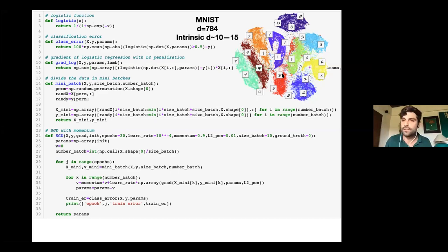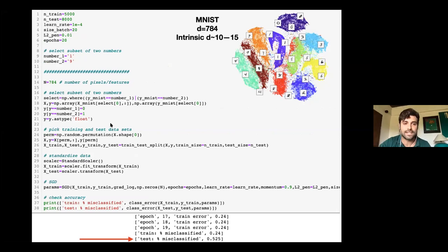Of course, a priori, there is no reason that this data is linearly separable. It has been generated in a very complex way by people. But if you try your stochastic gradient descent, here I use 5,000 training examples, 8,000 test examples, a bit of L2 penalization, and I try to classify the numbers 1 and 9, that defines my two classes. What appears is that your simple linear classifier is indeed able to obtain a very good test error, in this case less than 1% of misclassification. And one clear reason behind this success of a linear classifier for this high dimensional data is that these numbers actually live in a much lower dimensional space, and therefore you have many degrees of freedom to find a hyperplane that will separate these two classes. Okay.